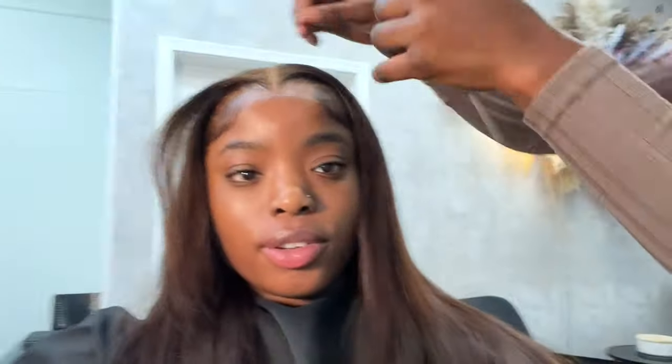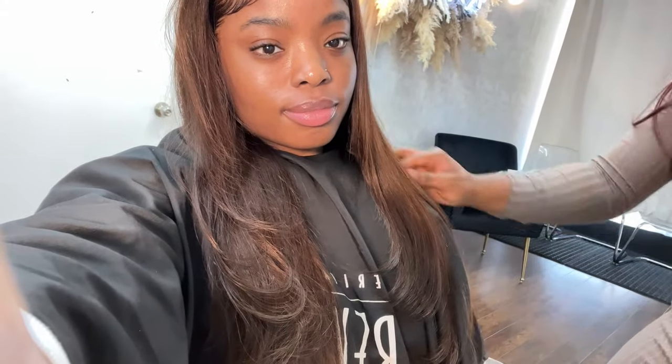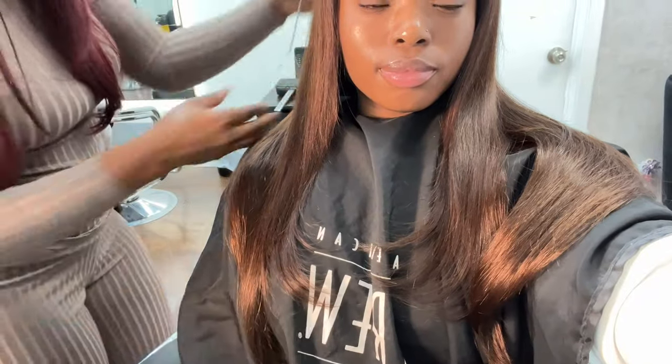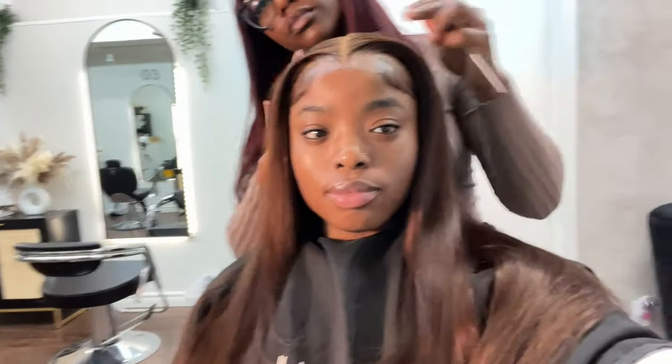And this, my friends, is the final look. Look at how layered this hair is, look at the baby hairs, look at the hair color — everything is just so beautiful and it complements my skin tone so much. My eyes are literally popping more; I didn't realize how brown my eyes were until this video. This hair just allows the brown in my eyes to shine through, and I love that for me. Let me know what you guys think — I literally have no cons to say about this hair.